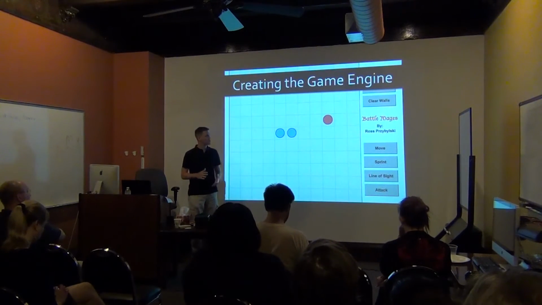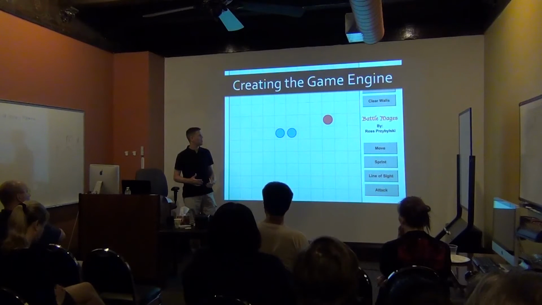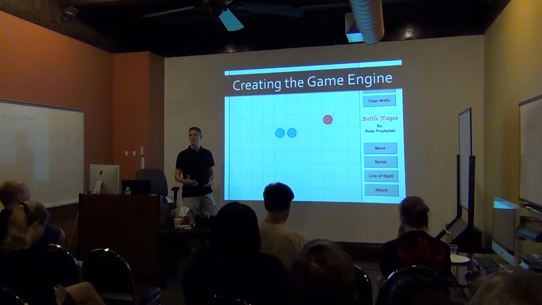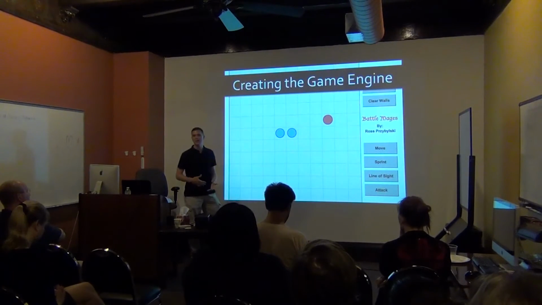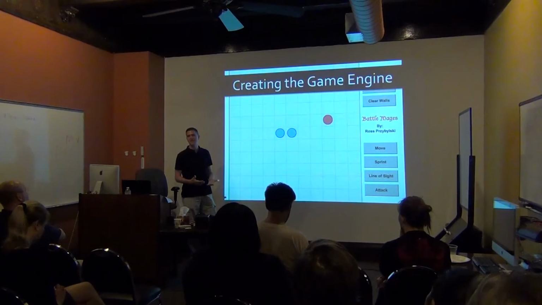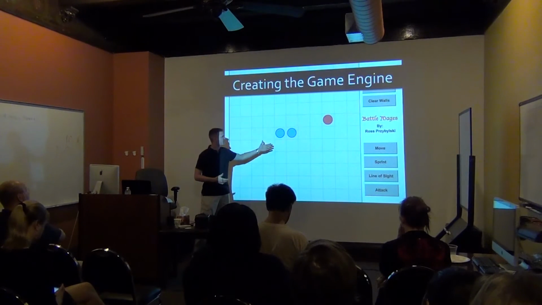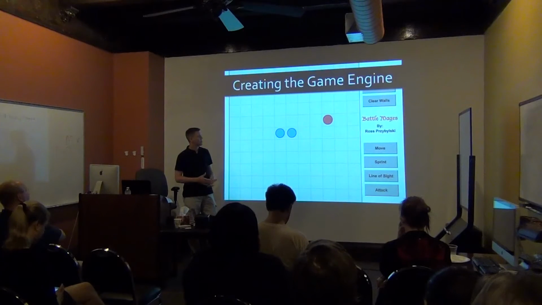And so the very first step I took to building this game was a very simple engine that consisted of a two-dimensional array and the ability to create some simple structures. These circles represented units. Each was assigned some basic stats, a life stat, a move stat, an attack stat, that were then thrown into this core engine, and essentially writing algorithms to control the movement of these pieces and also figure out line of sight.